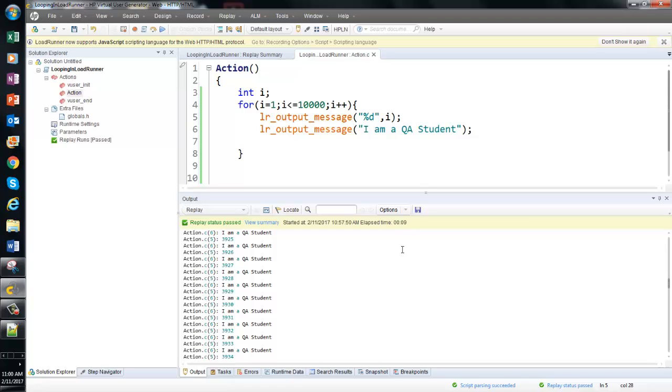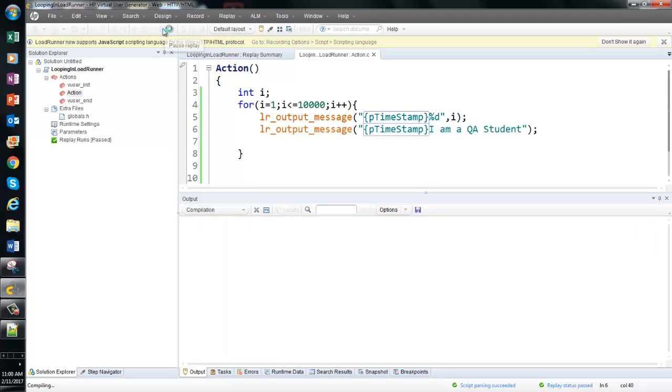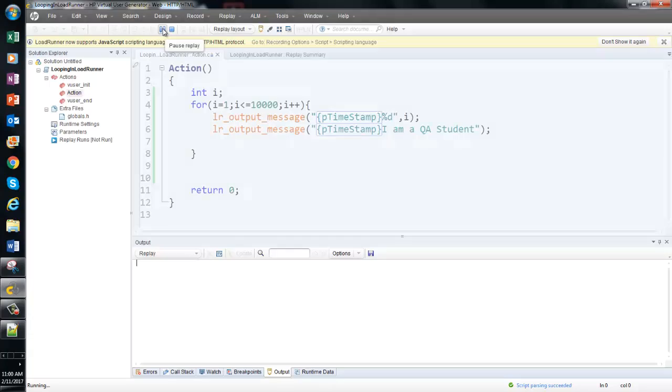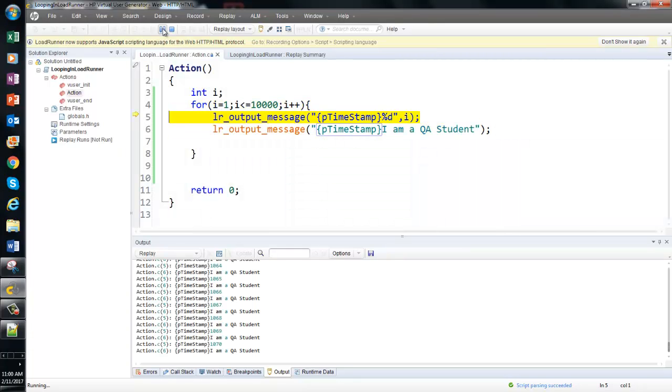Parameter name, P timestamp. I want a timestamp in every line. Now if I print it, you have to assign it, using LR save string.